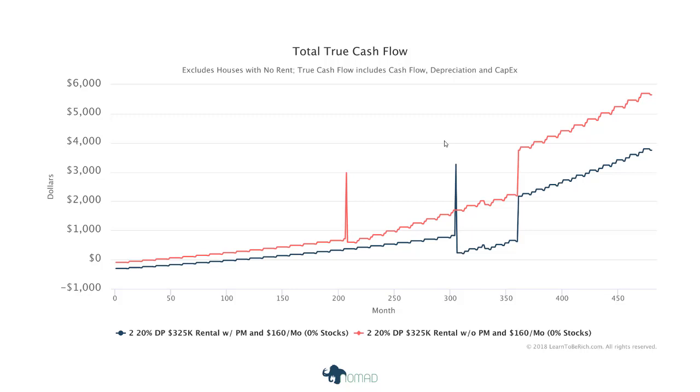The red line is actually if you do not pay a property manager, and you kind of go along and you end up buying the property earlier. This is where you bought it before, month 300. Now here's where you're buying it next time, month 200 and something. Same type of idea. Your negative cash flow here continues to go up. You pay off your first house here, and then it continues to go up from there. So that's what your cash flow position looks like between the two scenarios. One's much sooner because you're not paying property management. Does that make sense, everybody?